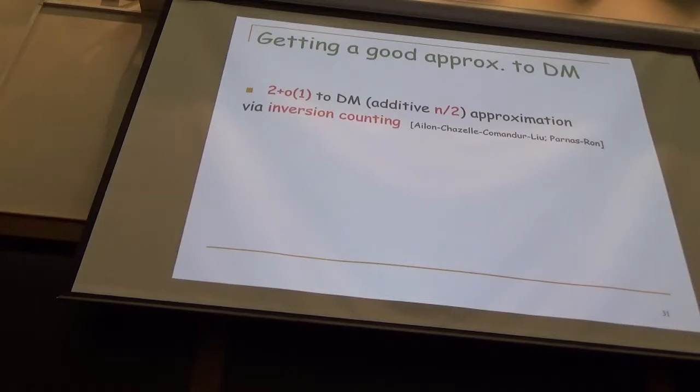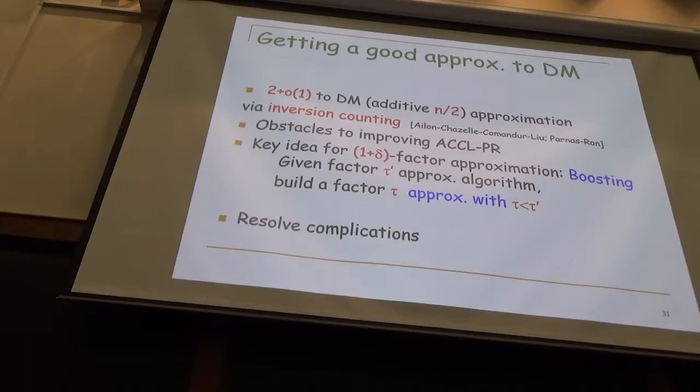Now, what I want to discuss in this section of the talk is to show what that algorithm is. I'll show what the difficulty is in improving that algorithm, and then introduce the key idea for getting the multiplicative algorithm, the 2 down to 1 plus epsilon. So the point about it is if we can get the 2 down to 1 plus epsilon, then we can use that algorithm as an additive approximation.